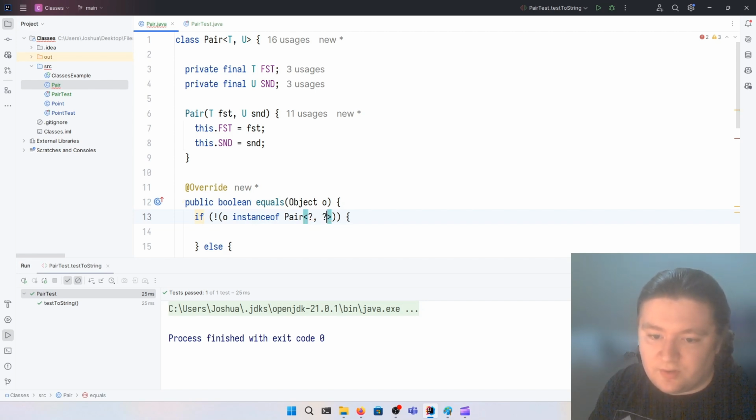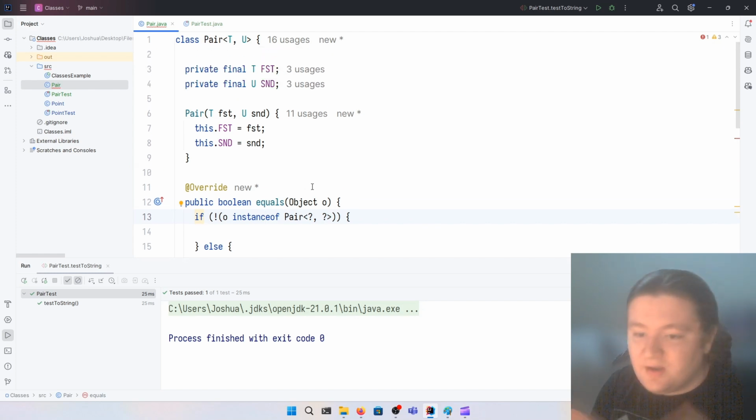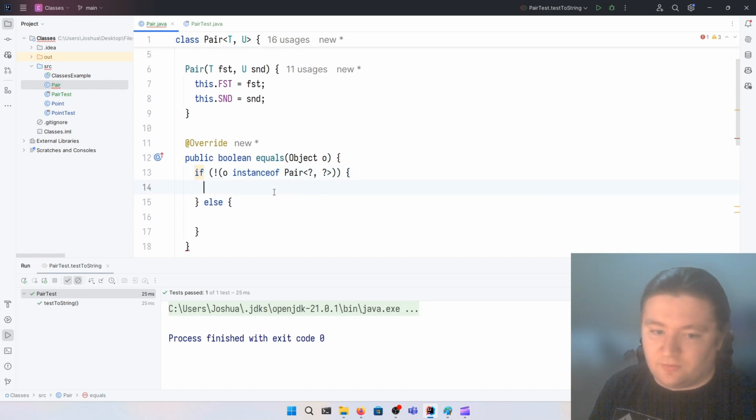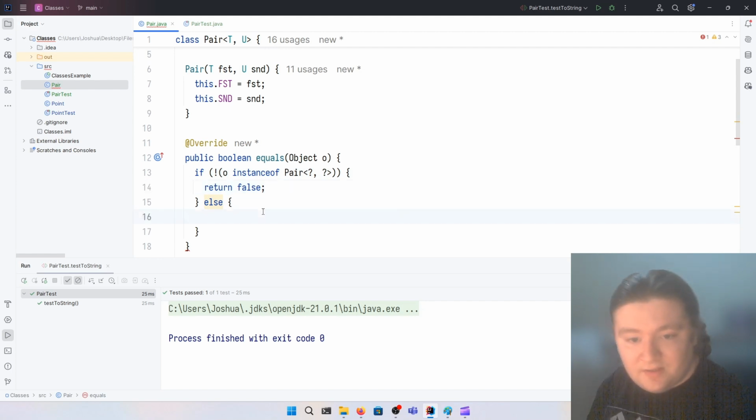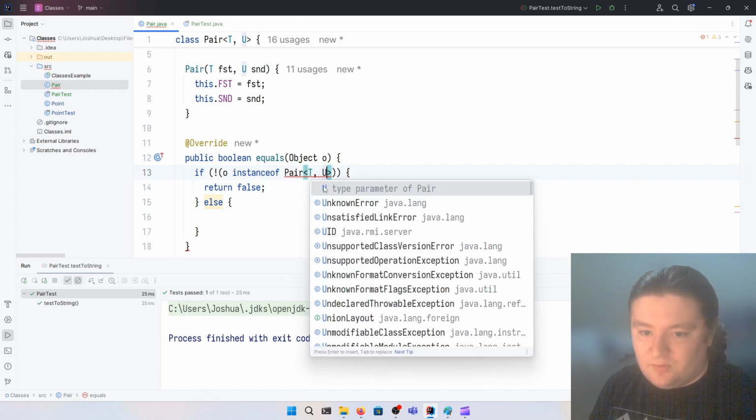The correct way to do that is to use these things called wildcard characters. So we're saying if o is not an instance of a Pair where the two types are anything at all, then return false. Okay? But if it is a pair of some types, then we can use that.